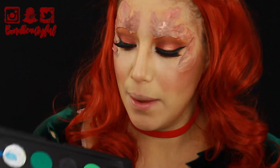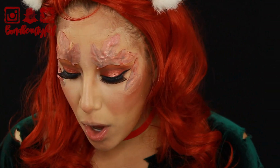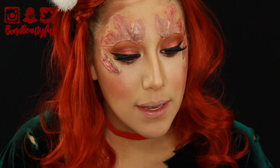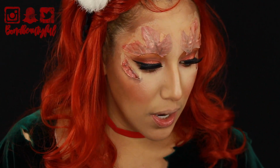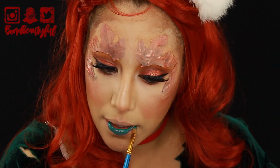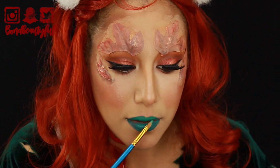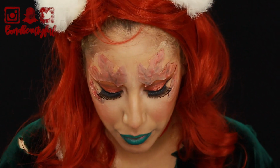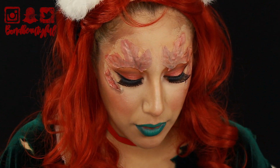I'm gonna get these liquid paints. I'll link them below. And I'm gonna get into like this dark green. I might even mix a little bit of black to blacken it. They're water activated, so I am gonna be putting them on my lips and hoping for the best. I don't have a green liquid lipstick, unfortunately, so let's try this. So there's the green, and then I'm gonna put in some of my cream in there. Like some of the green from the cream.